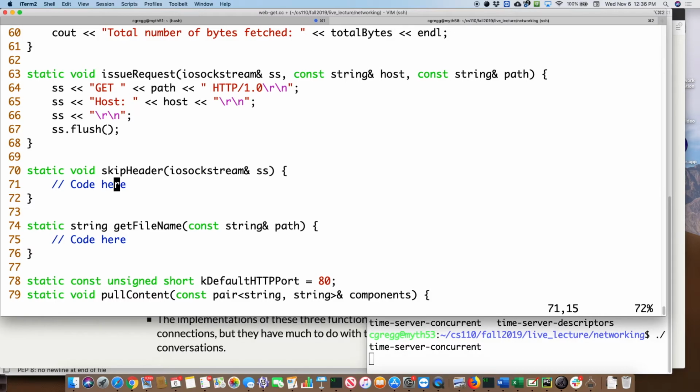Okay, once we question back there? Yeah, why do we have to do the \r again? So yeah, why do we have to do the \r? \n in Unix speak takes the cursor, goes back to the beginning of the line, and then goes to the next line. In the rest of the world, in basically the way networks work, new line just goes to the next line, but doesn't go to the beginning. It goes straight down. It doesn't go back to the beginning of the line. That's the way it works.